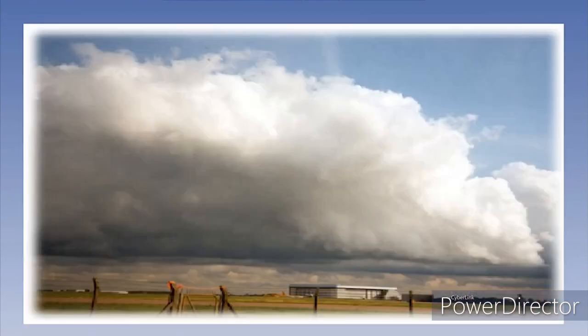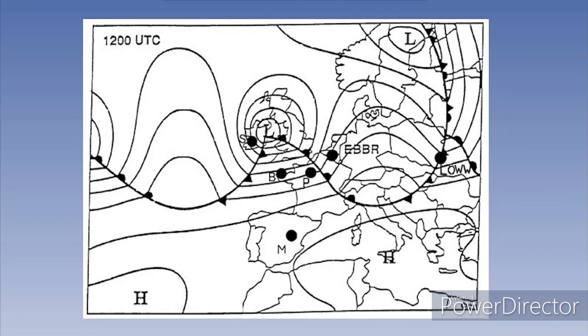But how does the METAR code relate to the weather actually being experienced at an aerodrome? In this example, the synoptic chart shows a frontal depression approaching northwestern Europe, with a ridge of high pressure following to the west. An area of high pressure is centred over the Mediterranean.